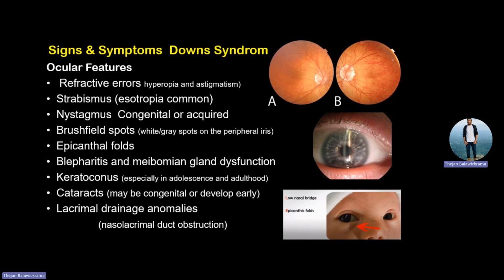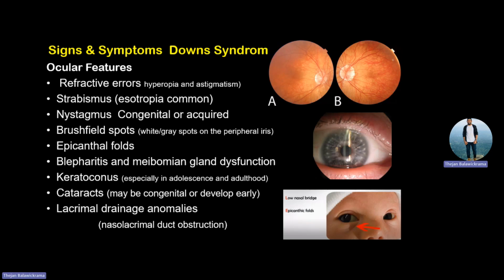And they might have blepharitis. Keratoconus is common with them. And the most common thing that I have seen is cataract. They all have some form of cataract. In the beginning it's very small, but as it goes the cataract enlarges, and then we have to go ahead and do surgery. And then they may have lacrimal gland blockage because of this epicanthic fold. The punctum is basically occluded most of the time. So refractive errors are mostly common, and then I have seen lots of cataracts.